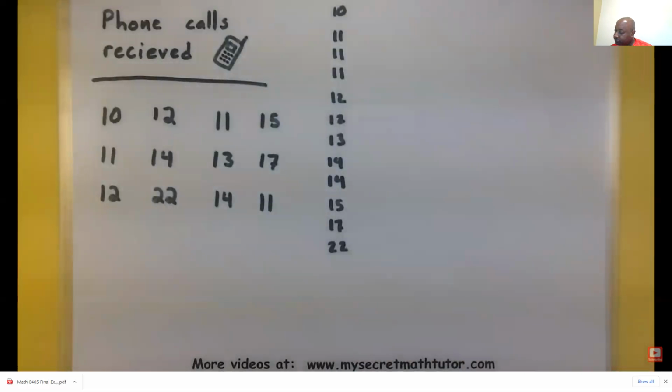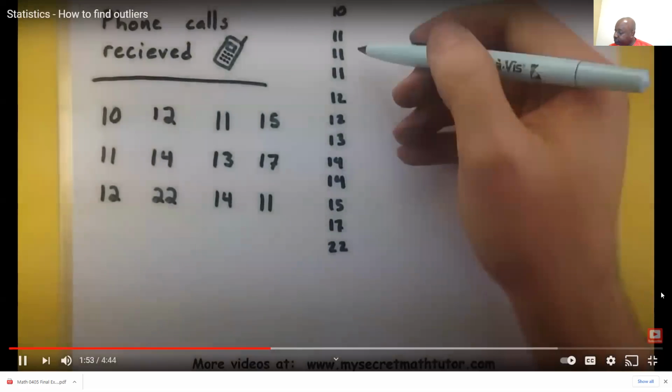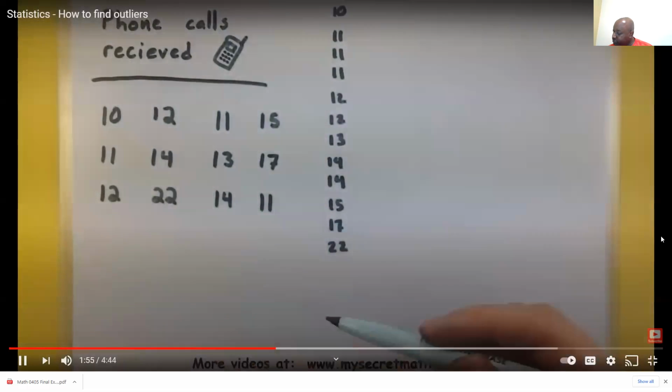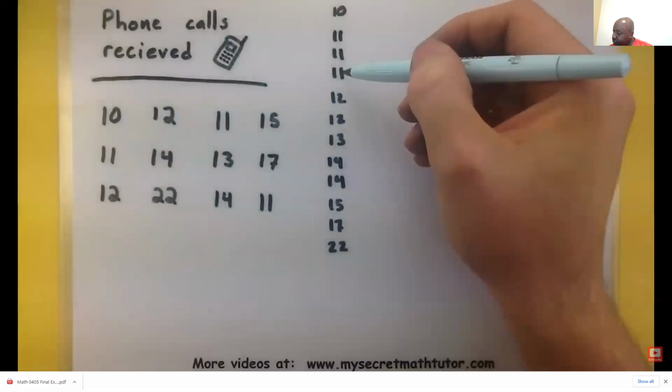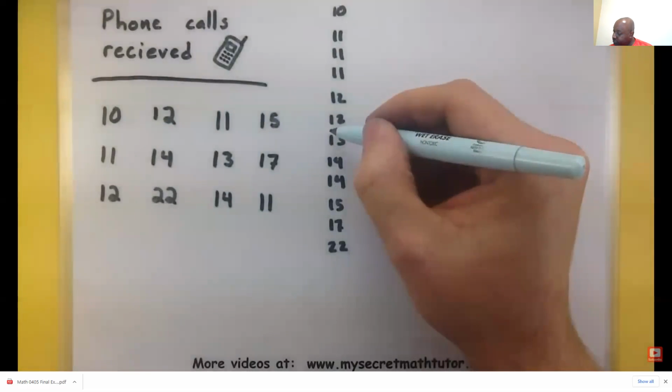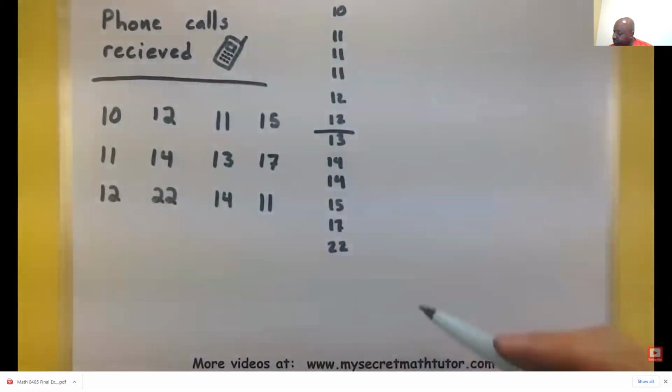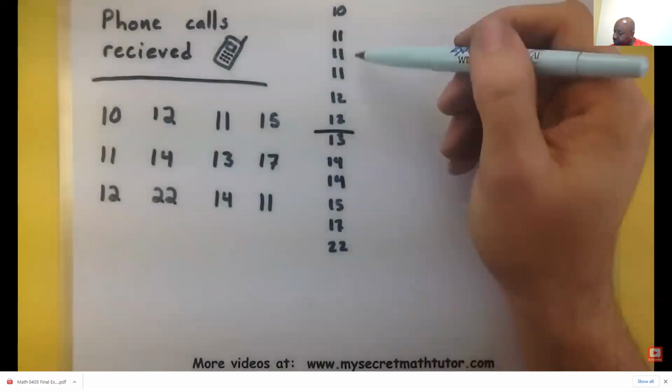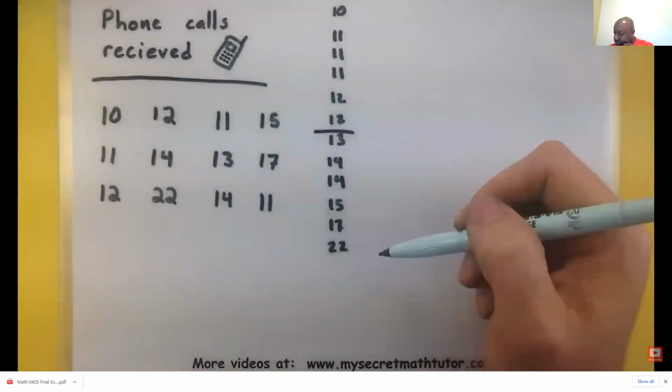To double check that one of these might be an outlier, or maybe both of them, let's go ahead and start breaking down our data to find Q1 and Q3. So I want to find the halfway point of my data, and I have 12 data points, so 1, 2, 3, 4, 5, 6. All right. So I need the mean of the first half and the mean of the second half.